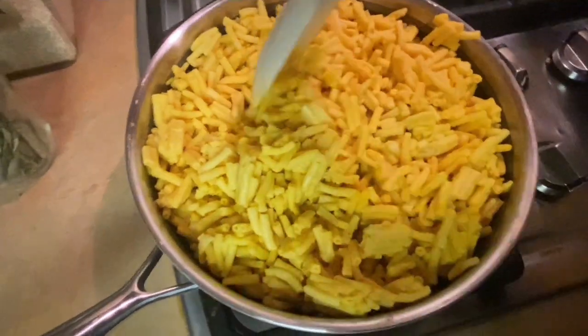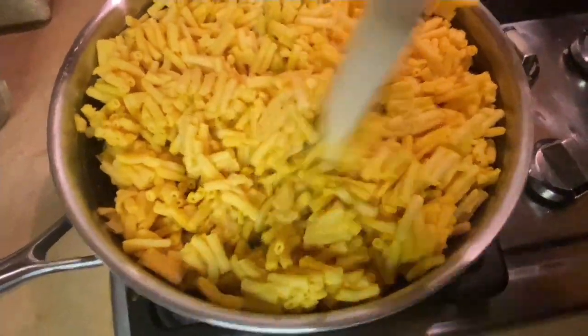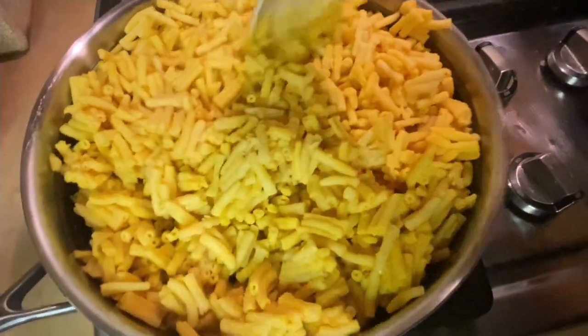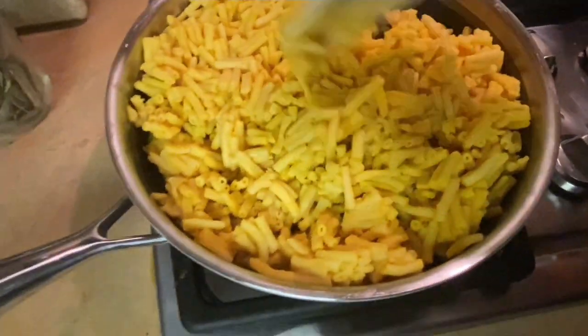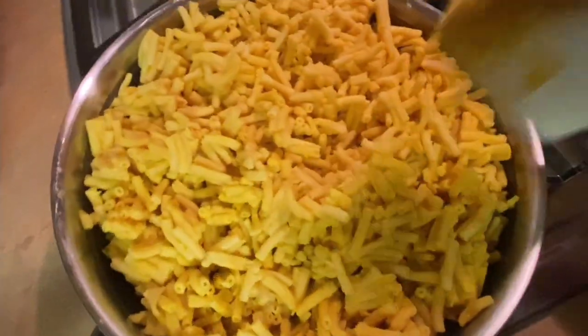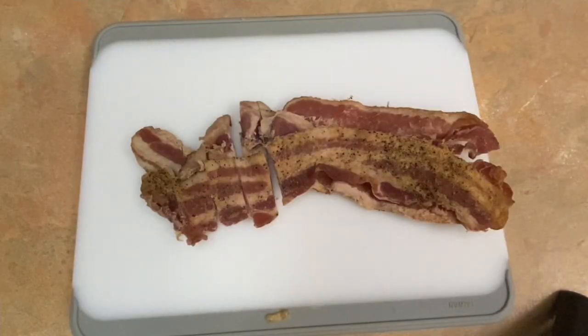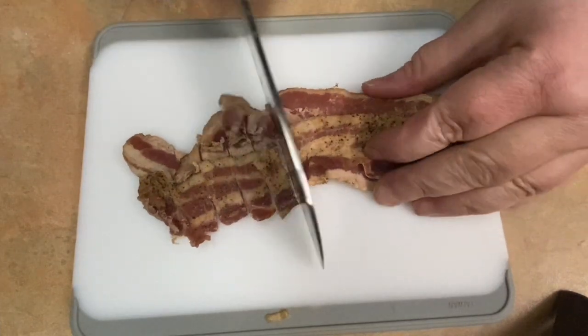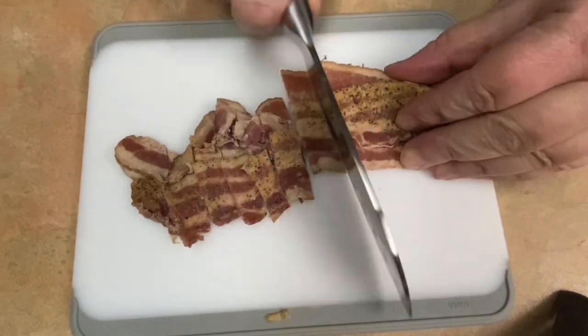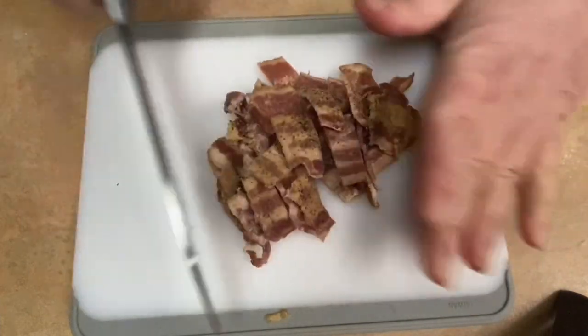I had made some macaroni and it was in the fridge for freeze drying. I've been working on freeze drying lots of lunches and meals because we have a jet boat and we go jet boating and such. So I'm trying to get ahead of the game and doing all these little projects. I used some of the macaroni that I had in the fridge for my freeze dryer as a way to get a quick dinner on the go instead of cooking more.